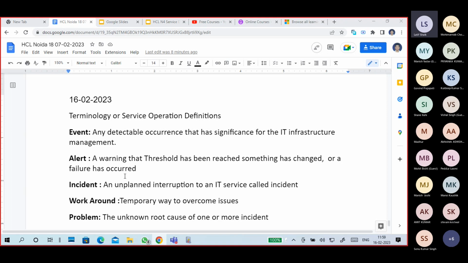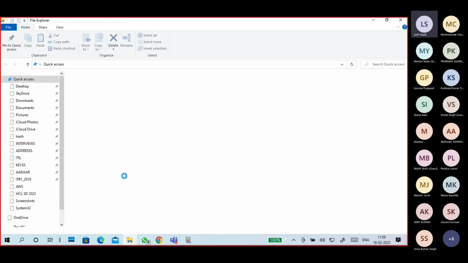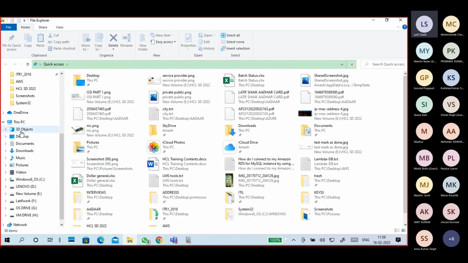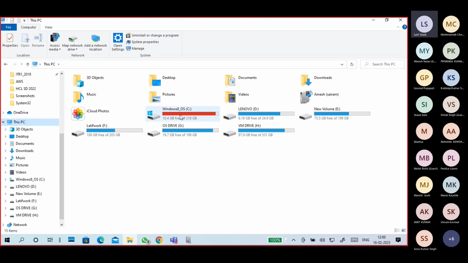In my hard disk, if one of my disks is completely full, it will generate a warning, right? So like this one is about to be full, 10 GB is available. Okay, the remaining is full, so it is showing a warning. When completely full, you will get a message: your disk is full, your disk is full.